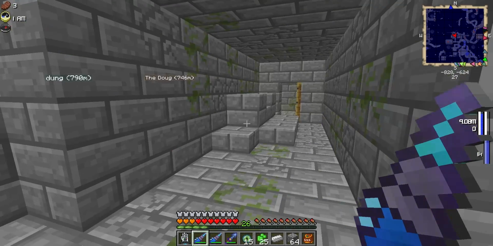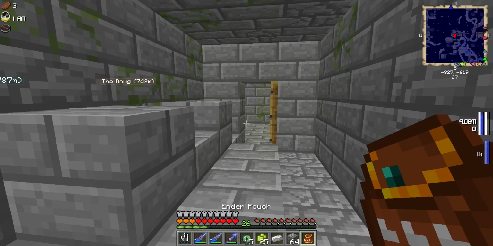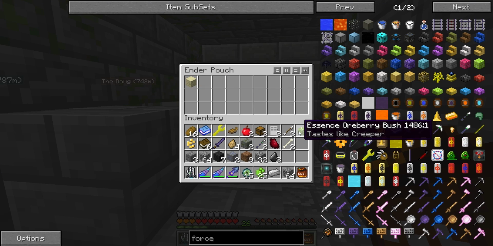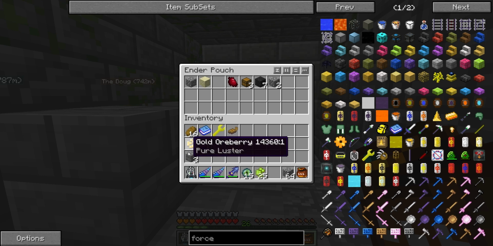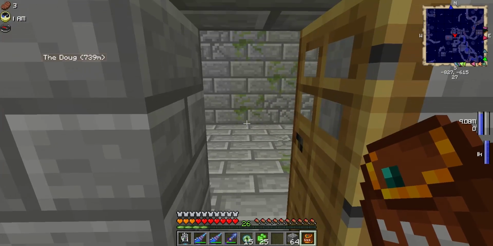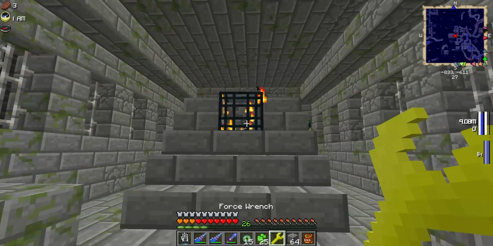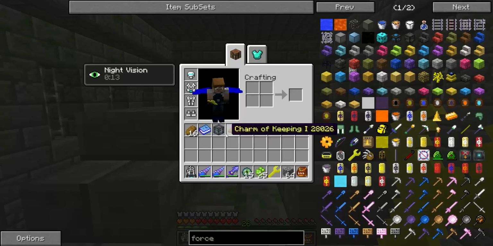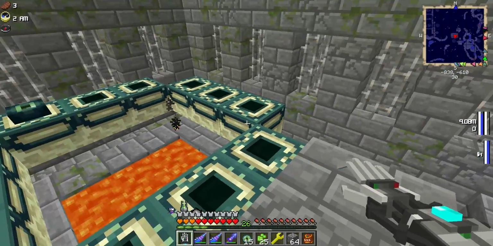I heard a silverfish. Oh man, my inventory. On an essence berry. Where is the silverfish? I heard him.